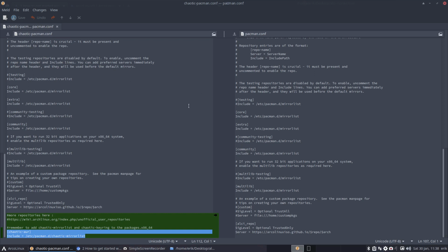So if you decide to use it, all you have to do is click here. Yes, I want to have it. On my choice of my ISO that I'm gonna build, I am going to include packages from chaotic. Then I just click on this arrow here, and it goes in your pacman.conf. And it says here, remember to add chaotic mirror list and chaotic keyring.